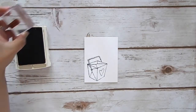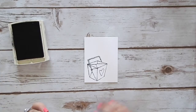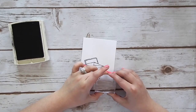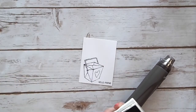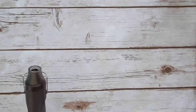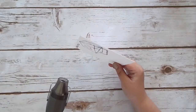Adorable. And then we're going to take the stamp that says Hello Friend, and we're going to stamp this in the bottom right corner. Super cute. So now I'm going to take my heat tool. Actually, let me close my ink pad. I'm going to take my heat tool, and I'm just going to zap this for like 10 seconds maybe, just because I want my basic black ink to be super dry.